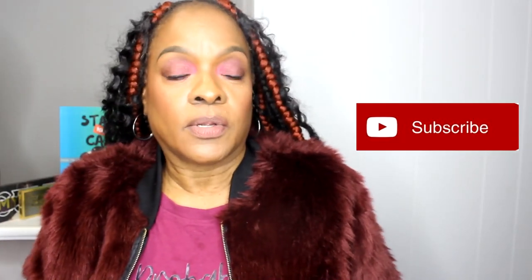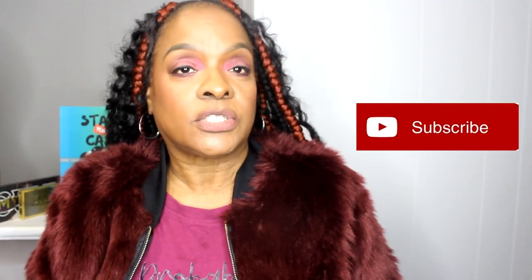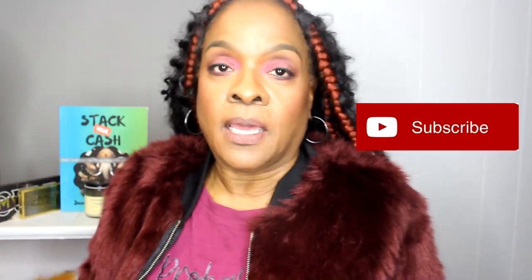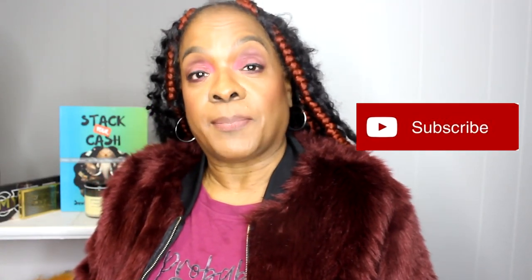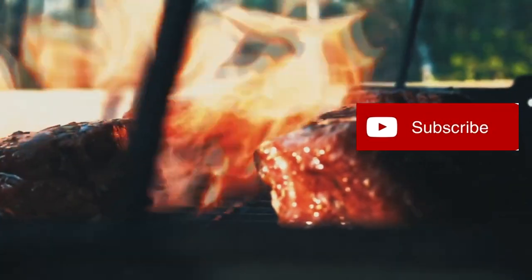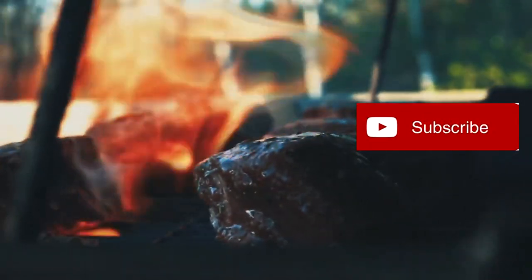Tip number two: it may sound cumbersome and it may be a little hard starting out, but you really should try to do some planned meals — minimally for lunch. Prepare your meals for the whole week. That'll help with overspending on buying lunches. Do your meal prepping and start off with something you really like, and prep your meals for a week for work.